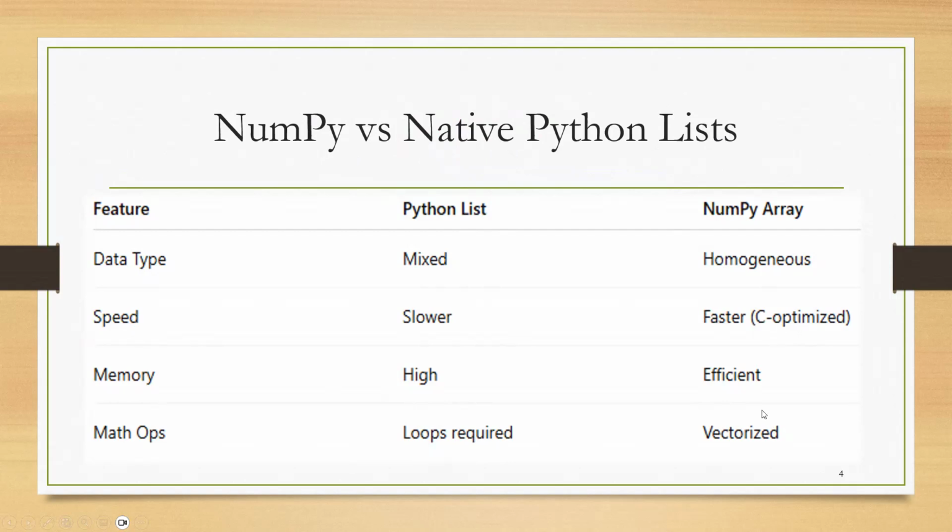In terms of memory, lists use too much, while NumPy is efficient. Most important are the mathematical operations: vectorized, faster and more straightforward than loops. Those are the four main differences between Python lists and NumPy.